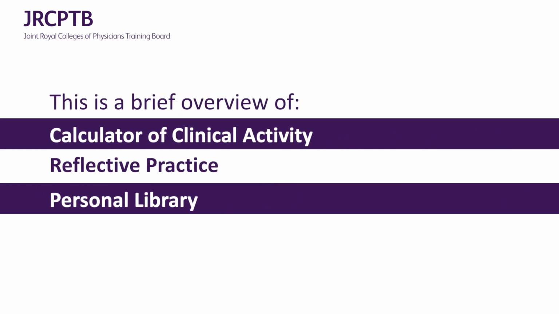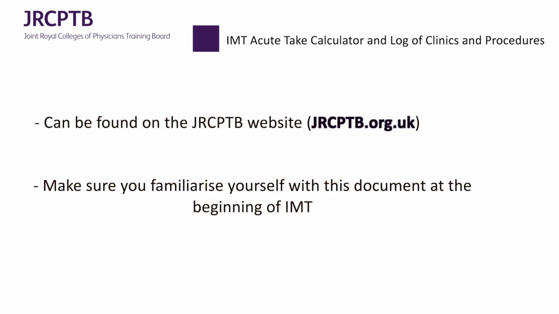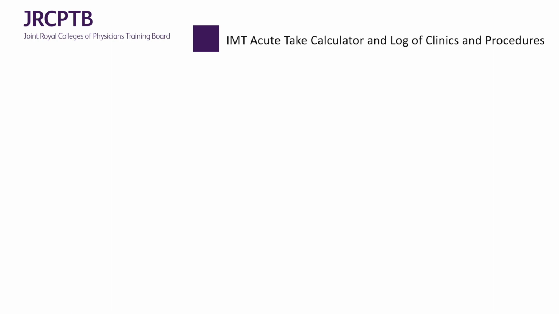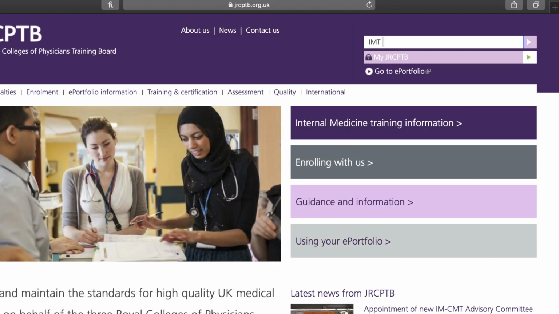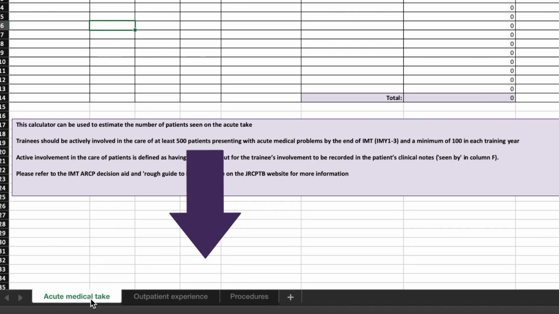This video will focus on other methods of recording your training, focusing on your logbook, reflective practice, and personal library. So let's start by looking at the IMT acute take calculator and log of clinics and procedures. Maybe take a moment to familiarize yourself and we can talk you through it. It is split into 3 sections.